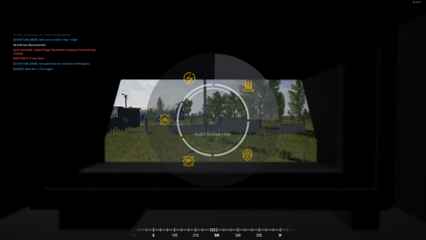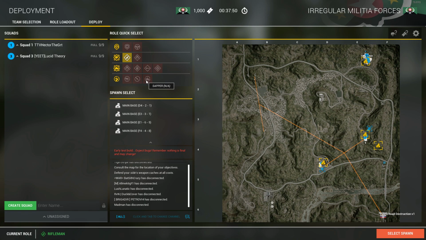So, anywho, yep. Okay, so this is interesting here. We are a militia now, so each faction has some new roles, right? What is this stuff, too? What is this?